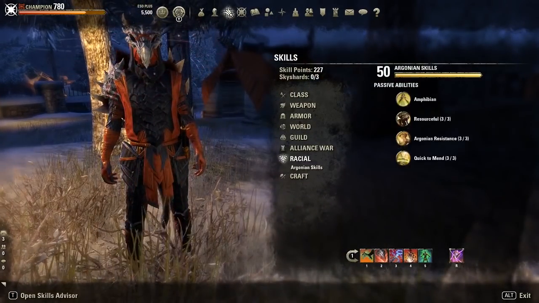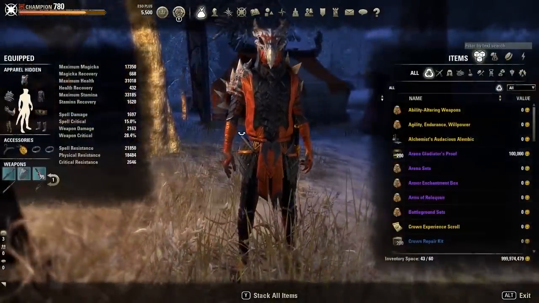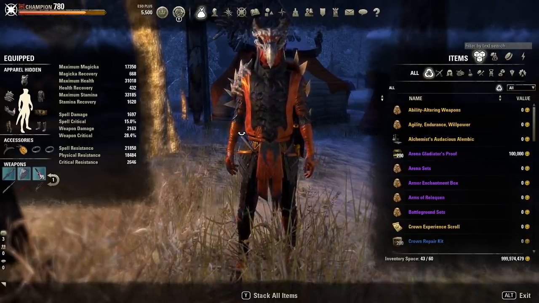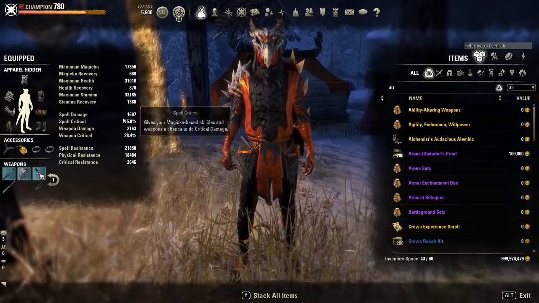Race, always Argonian, simply because of Resourceful. It's a very nice passive. So this build is designed to be very tanky and deal a lot of poison damage. And we also work with a lot of heal debuffs against werewolves.